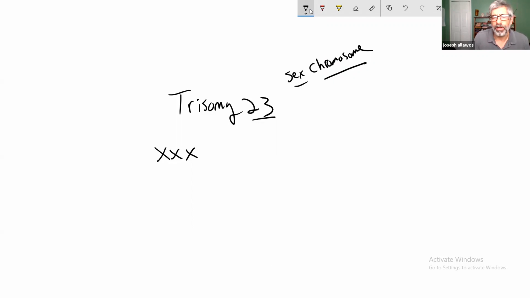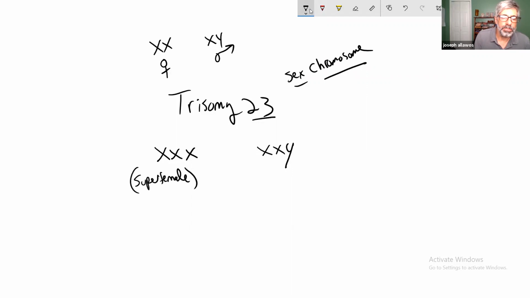So if you have a trisomy event, you can have a situation where you can have 3 X's or 2 X's and a Y. And so this is an interesting situation here, being that it's the sex chromosome. Remember, normal female karyotype is XX, and normal male karyotype is XY. So what does this all mean? Well, in this case, this has often been termed super female, and you'll see this still used.